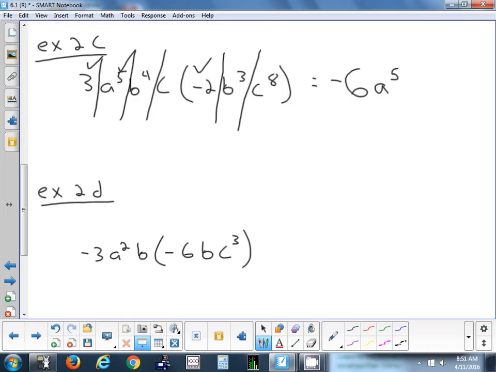Can you do the B's next? We can do the B's next, Rosie. What do you get? You get B to the 7? Nice. Keep my base, which is B, and add my exponents. Gives me 7. B to the 4th, B to the 3rd. How about Alexis? What's left? And what should be part of my answer?